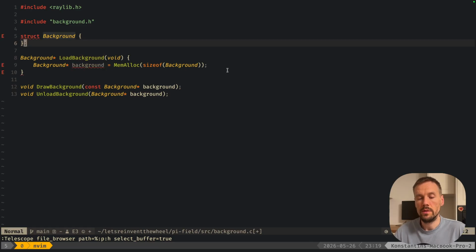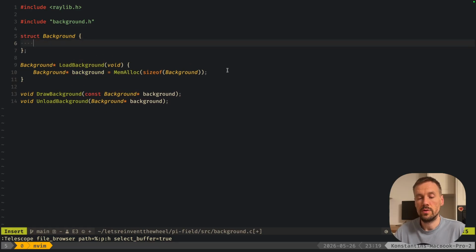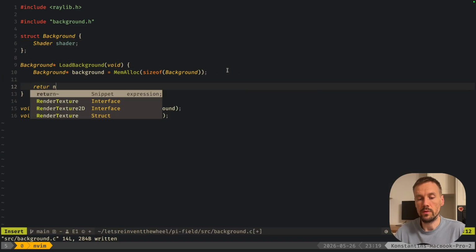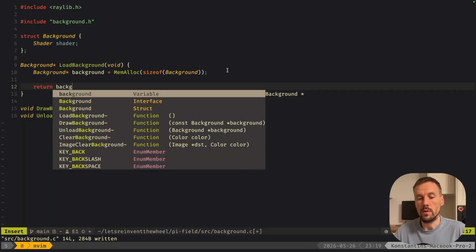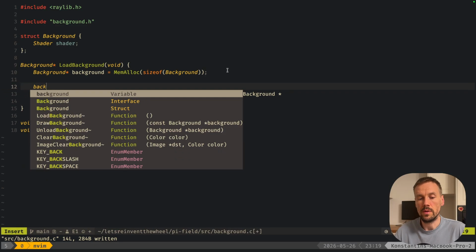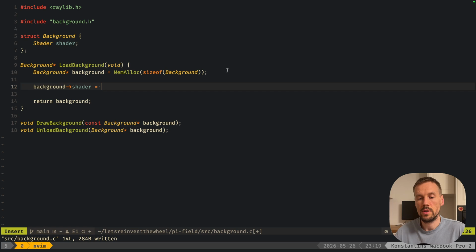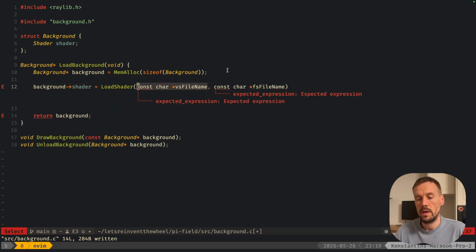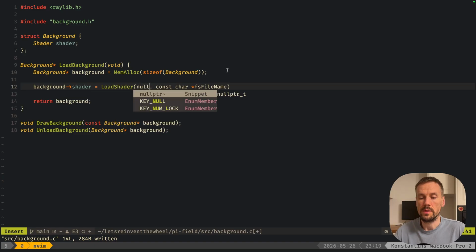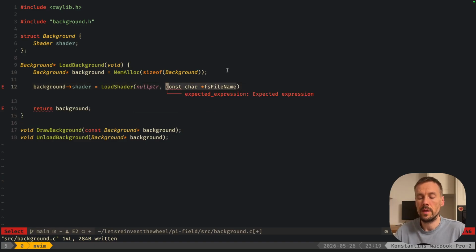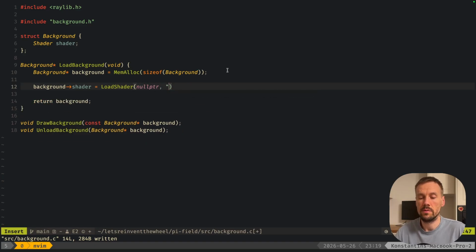What we're going to do is rely pretty much on a shader to draw everything. We can return our background, and the only thing that we need to set up currently is the shader. Load some shader. It doesn't need any vertex shader, so it's going to be NULL. And for the fragment shader, we say assets/shaders/background.fs.